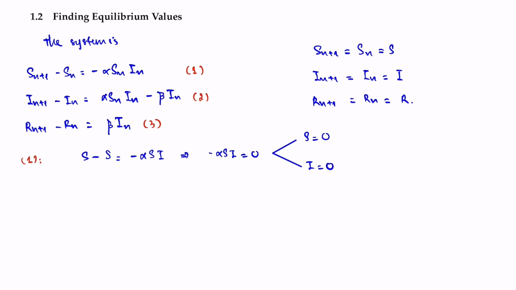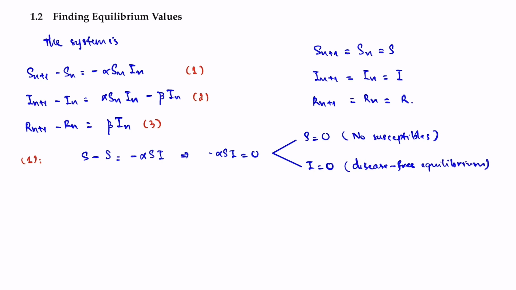For the case of S equal to 0, there are no susceptibles, and that is not really realistic in the case of an infectious disease model because you need people to be susceptible to the disease, otherwise we don't have any system to analyze. So this is not realistic for the case of S equal to 0. And for the case of I equal to 0, this is called the disease-free equilibrium. At this point, nobody gets infected by the disease at all.